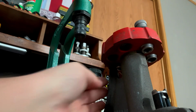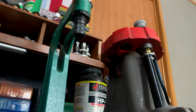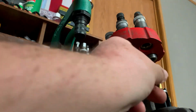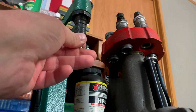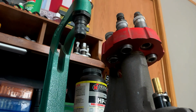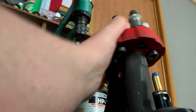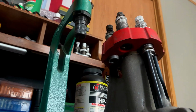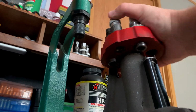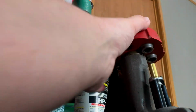Yesterday, my boy and I were in the town north of here where I live in Northwest Ohio, and we got a farm store there, and they had these RCBS dies in 45 ACP, so I picked those up. I already got 380 and 9mm here, so the only one I had to get was 45 Colt. Well, when I ordered my Dillon, the place I ordered it from had those dies, so I ordered those with the press. So now I've got every caliber in the RCBS dies, the carbide anyways, once my 45 Colt dies come here, except for 223.